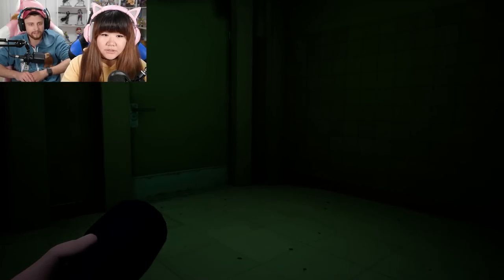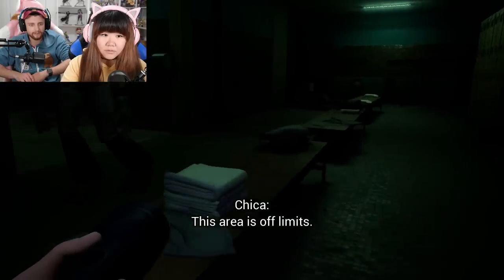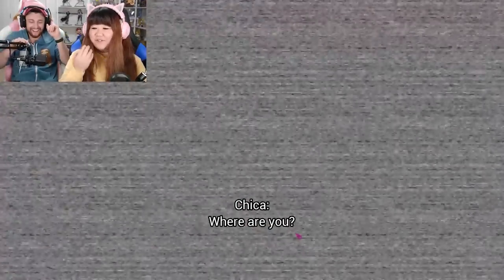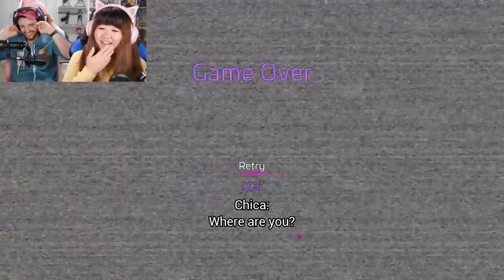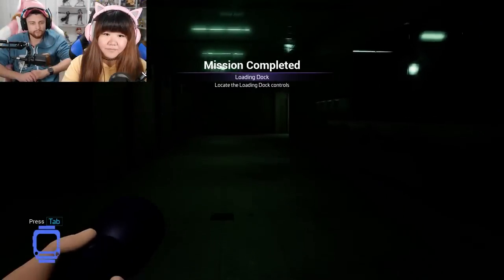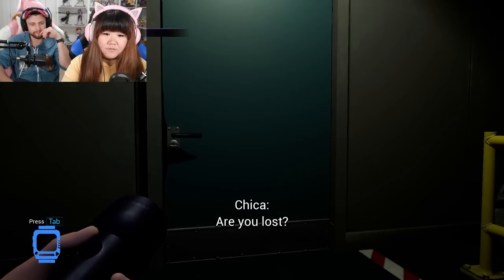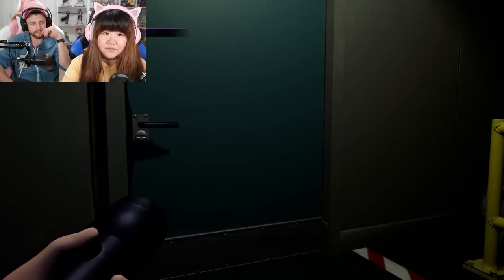Did she go through that door? I think so. Oh, she was right there! She came around the corner. Oh. Where does she come from? What's that way? What's left over there? I have no idea. Should we go to the left? Yeah, let's see what's left over there.